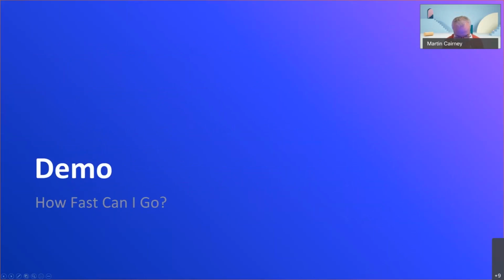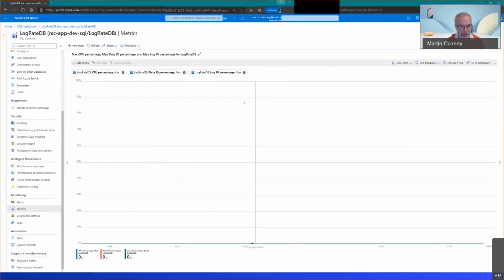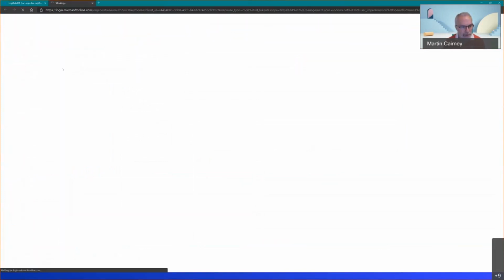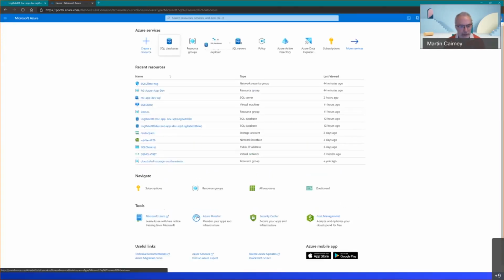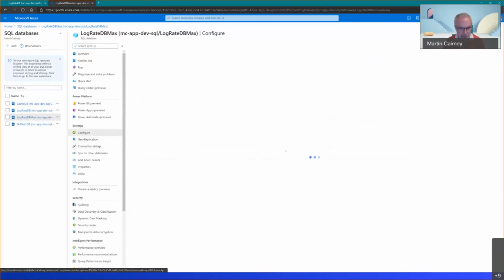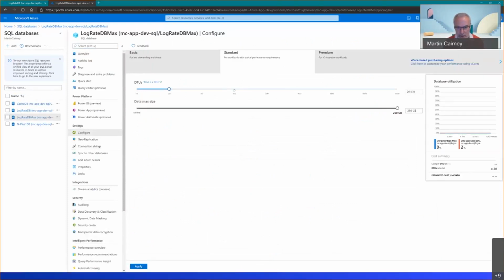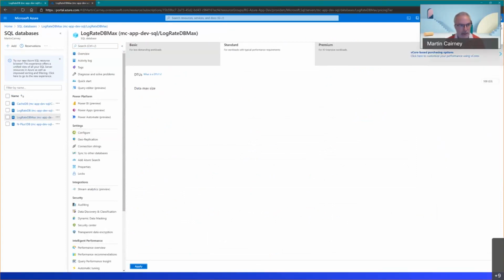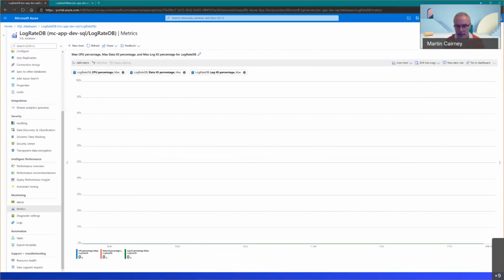All right, so let's have a quick look at what we have. So my database here, we'll pay attention to this as we run some of the queries through, but I'm also just going to bump one of these instances up before we get started. I've got them both sitting at the same at the moment, but let's push this one up to a higher tier level. Okay.